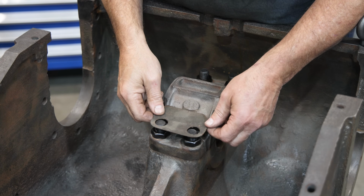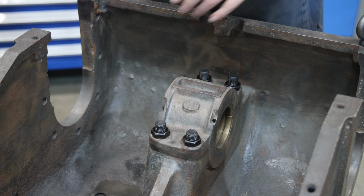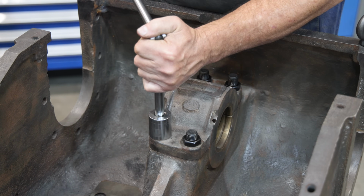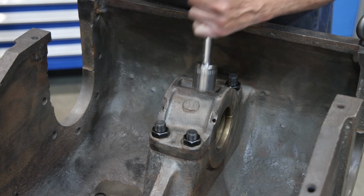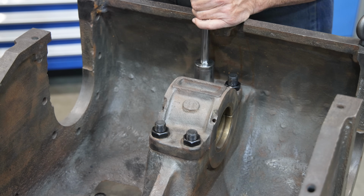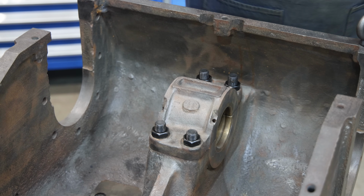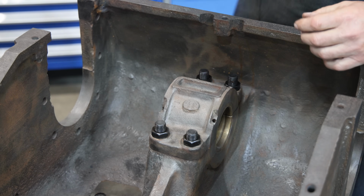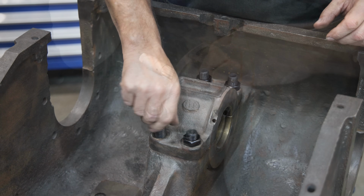So I dug around over there, and sure enough, there's a shim that we missed that wasn't in there. So I'm going to take this cap back off. It's probably going to be a little bit of trial and error here. I don't know for certain that I've got all the shims that came out of there. I do know that I tried really hard not to throw anything away, so I'm hoping that we got everything. All right, I'm going to take this apart.